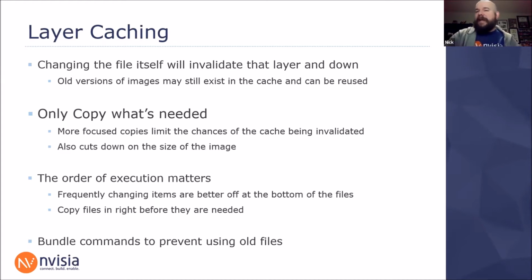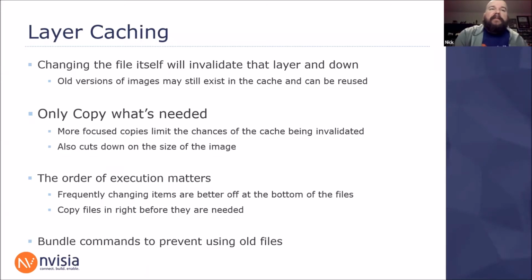So I really want to utilize the cache as much as possible because I want to have my build be as fast as possible. So having some of these things cached so I don't have to do them again is going to be a huge bonus to me. So when we look at this, obviously changing the file itself, any place that we add a line in, delete a line, that's going to change our build cache and it's going to invalidate it from that line down. Remember, because it's a waterfall flow. If you added a line and removed a line, and then you removed it and you run your build again and you notice it doesn't seem like it did anything, you might already have that previous version cached, and it will just reuse that.